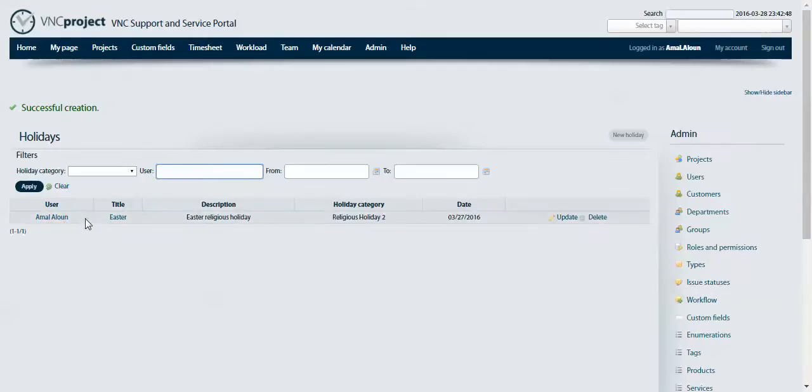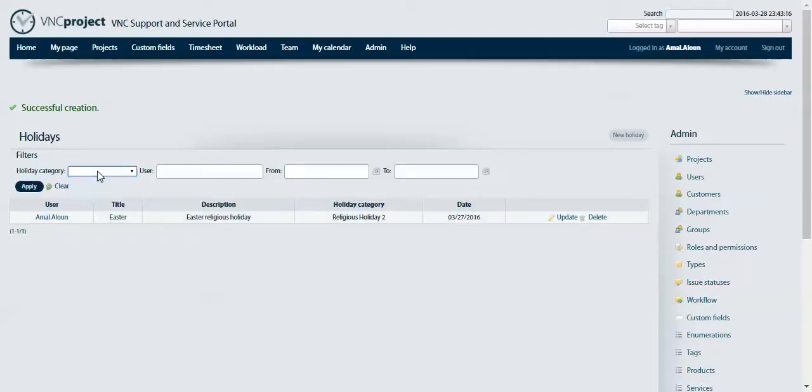Now from the system, I can see that my user Amal has Easter holiday. This is the description for it. This is a religious holiday, which means that Amal will not be available on the 27th of March. I'm able always to update the info for this holiday, the title, the due date, the start date of this holiday, and so on. Here I also have filters.